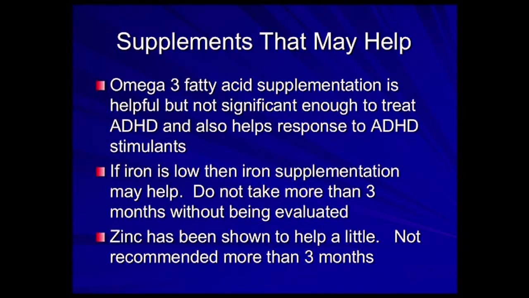Iron, if your iron is low, can help. Although this is not a huge help, it may be one more little bit of help. We never take it more than 3 months without being checked out again. And zinc has been shown to help a little bit too. Zinc and iron have been shown to work in certain neural pathways in the brain that if there's not enough, it doesn't work quite as well, even if you're on medicine.